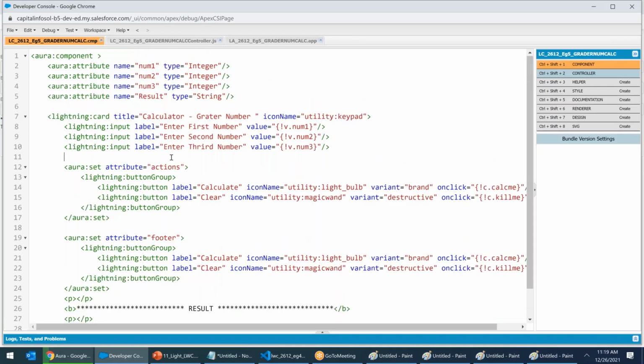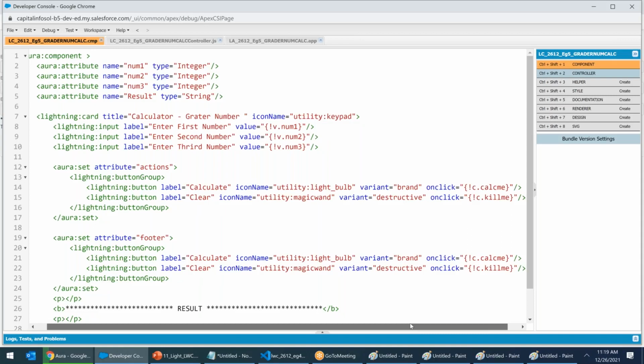Everyone clear? Anyone has any questions? Is it possible to control the body of the component from the controller? Can you repeat the question again? Sorry. Is it possible to control the body of the component from the controller? Like, you know how we got via attribute? Yes, via attribute.